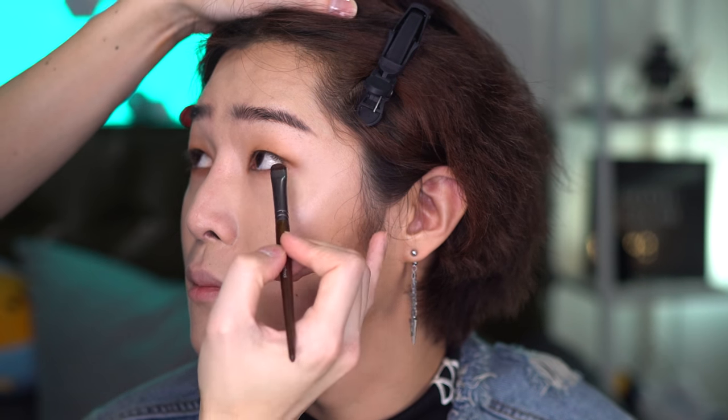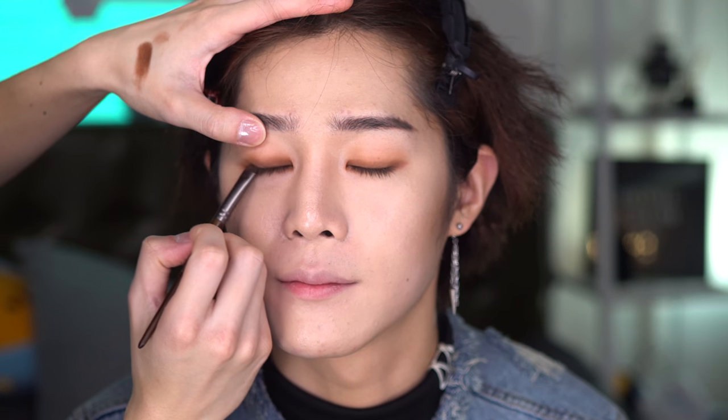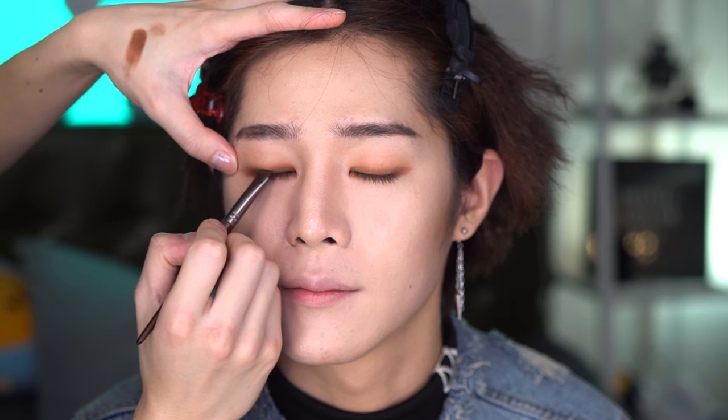Keep in mind that this is the first time I'm doing this on camera. So, I might mess up. The color next to it, I'm gonna layer color here. This is kind of like a coppery shade. And I'm basically gonna run that on the top here as well as the bottom, just where the lash shadow is.